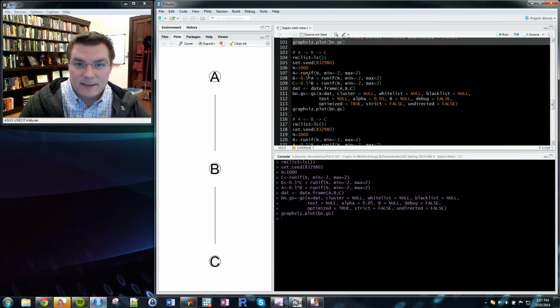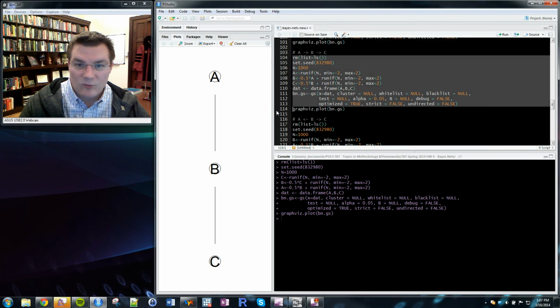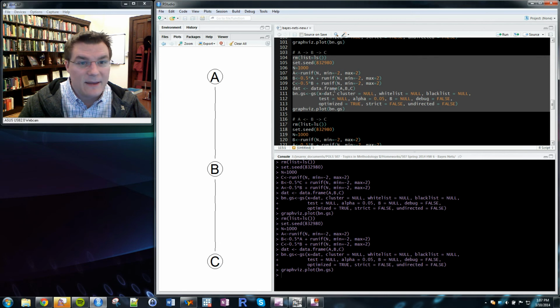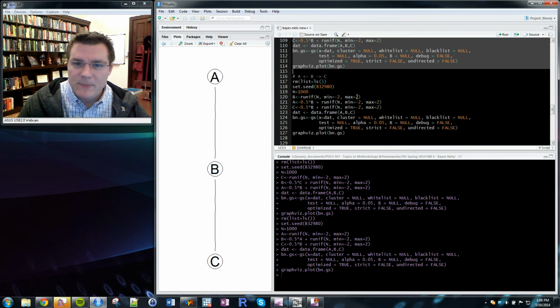And in fact, if I rerun this entire analysis, except now I have A causes B causes C, I get the exact same network. Again, the algorithm is not sure which way the direction goes.